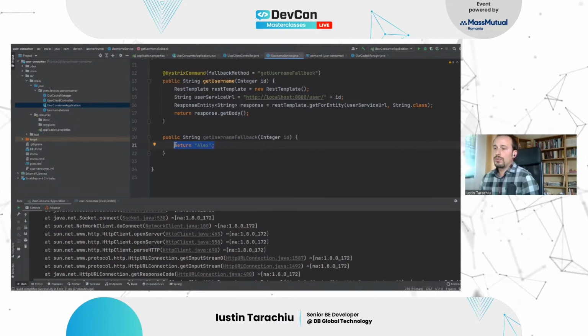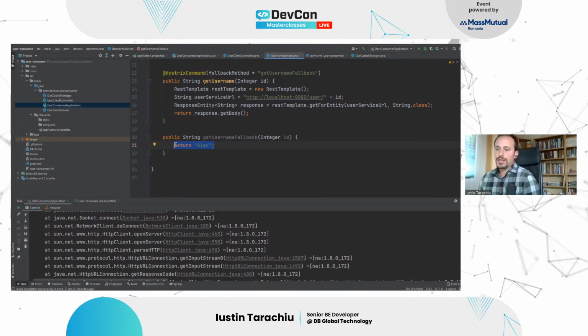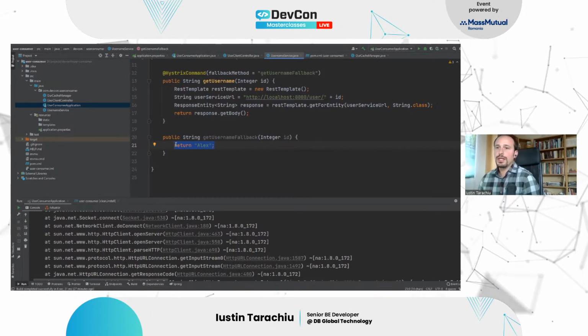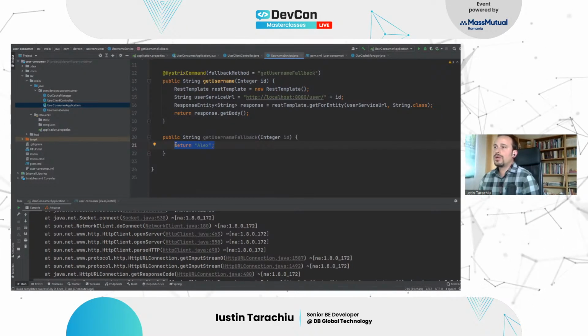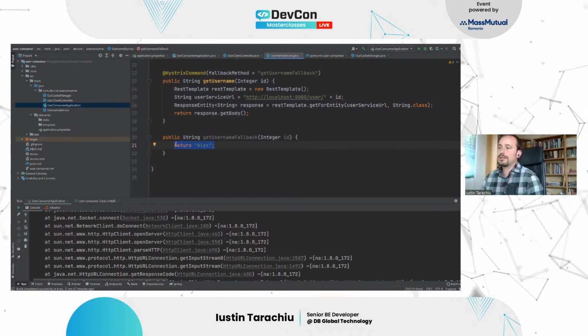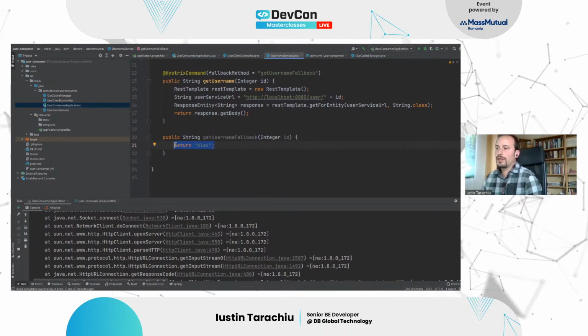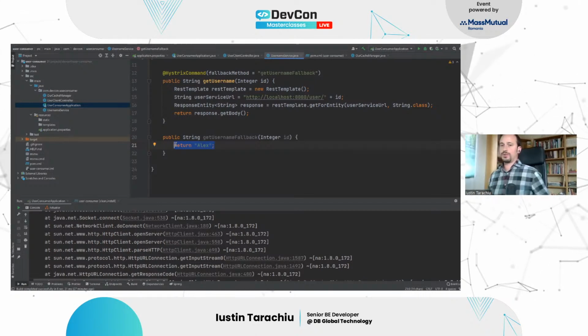This can also be better for the calling service, which may be just overwhelmed with too many requests. And also this Hystrix fallback mechanism is much more powerful, and we can have many more options at our disposal.